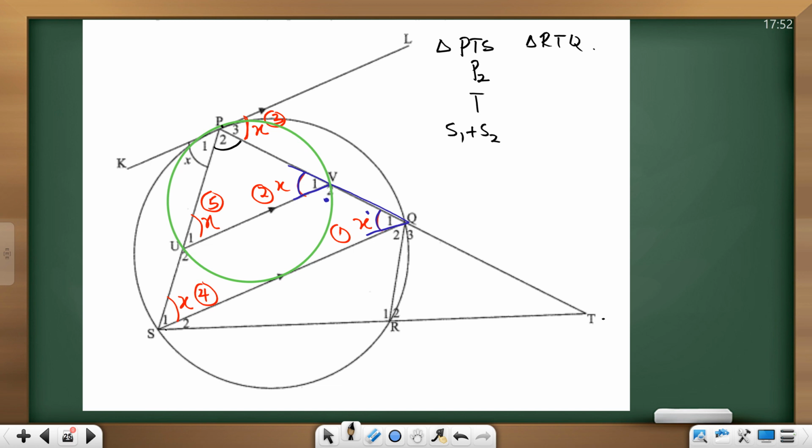Now, RTQ. Let's look at R. Where's R? R, T, and Q. R2, T, and Q3. Already, I'm done with one. It's T and T there. What's your reason? Common. It just makes life very easy for you. Come on. You only need one more now. Let's go check and see if we can merge them together.